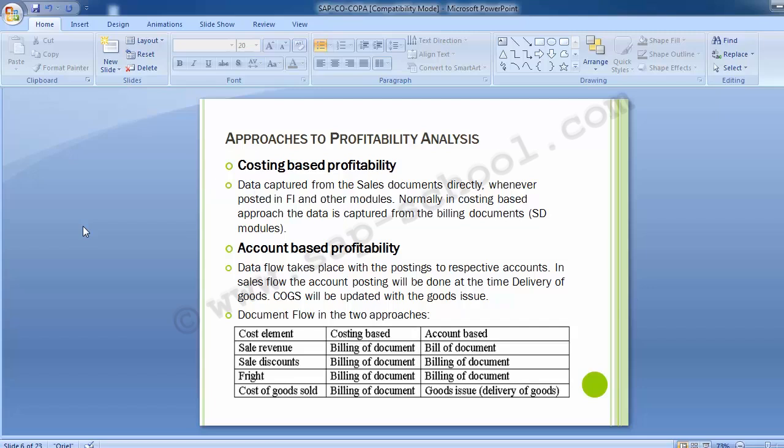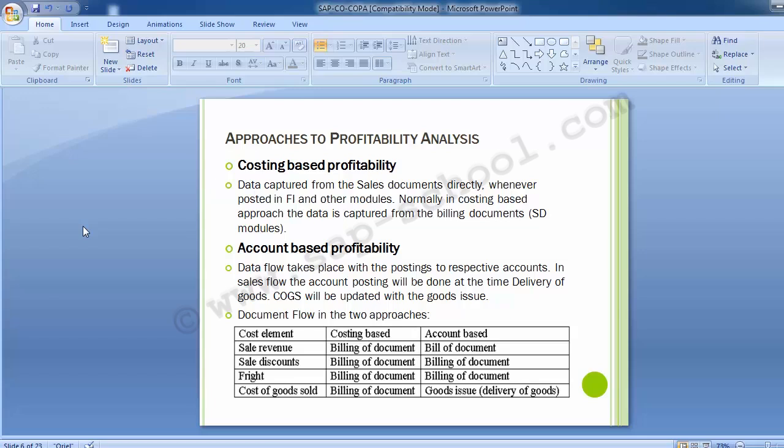Normally, a large amount of data transferred into COPA is from the sales and distribution billing document. It is important to understand the document flow in sales and distribution. The normal document flow to the costing based profitability analysis is, one, sales order creation. The second is delivery.